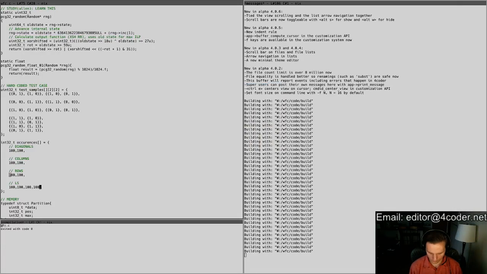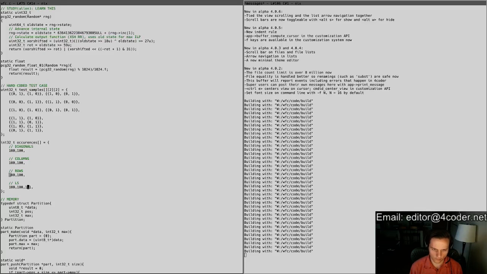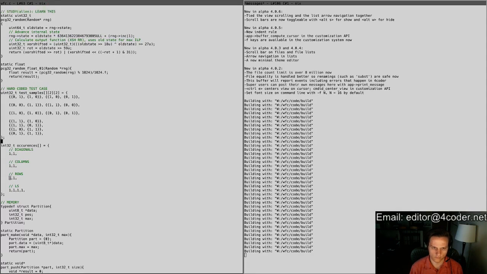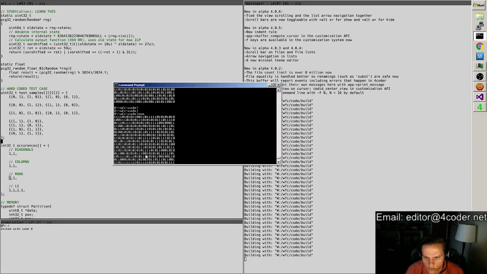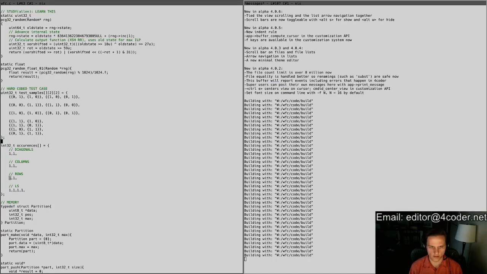Let me just double check that this doesn't have any bugs. Alright, I'm going to try different random seeds here.